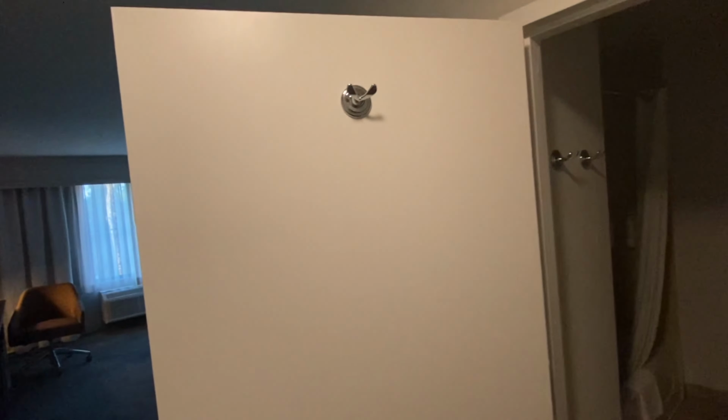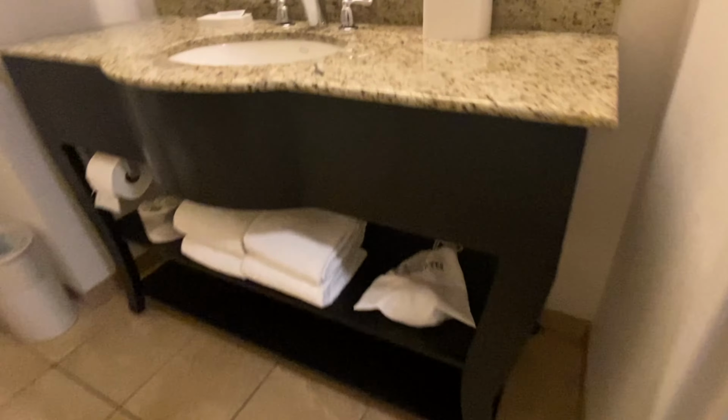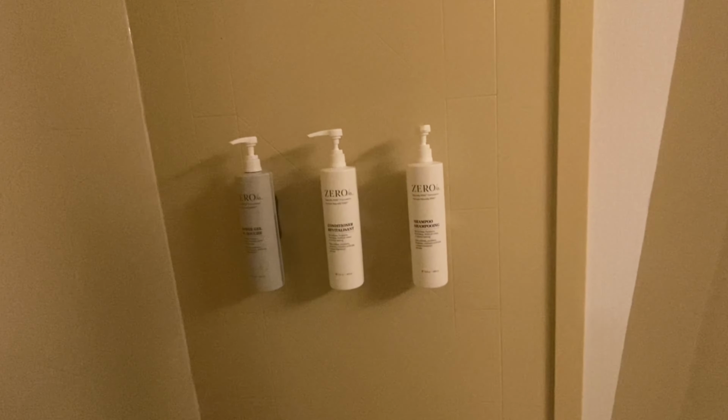And at this door, pretty sure this is the bathroom area. It's kind of spacious and nice. Towels, some body lotion here. Have a nightlight for your convenience. Here's the toilet, commode, and the shower, bathtub. With some body wash, shampoo, and lotion and conditioner. It's kind of nice in here. Here's me.